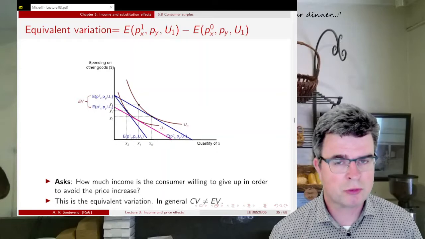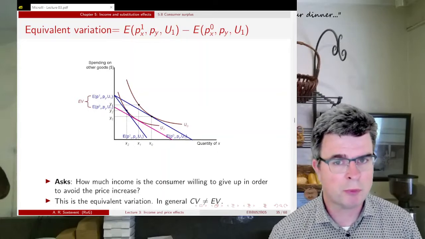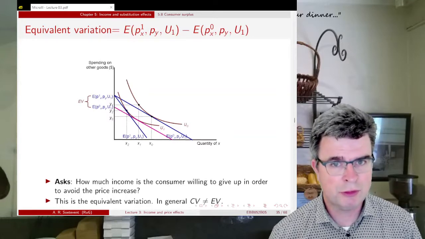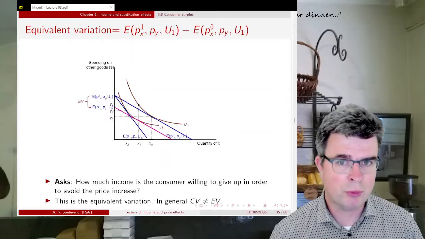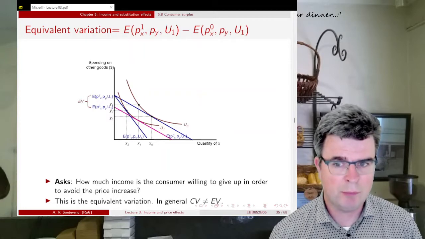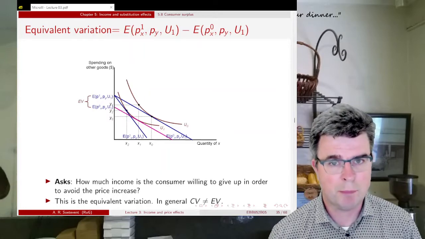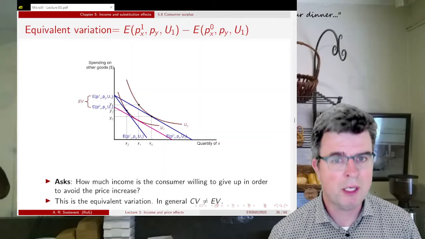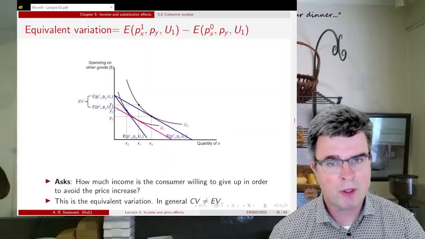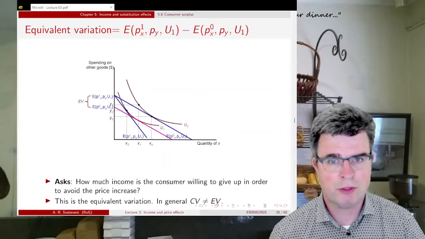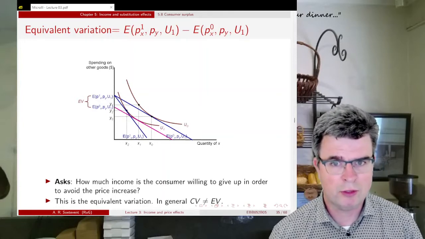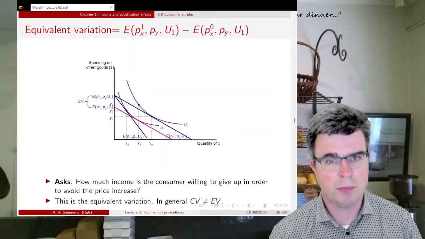And under the pink budget constraint, if we spend our entire income on good Y, we can buy 10 units of good Y. That is a difference of 5 units, and given that the price of a unit of Y is set equal to 1, it means that the difference in income between the blue budget constraint and the pink budget constraint needs to be identical to 5. So that is the equivalent variation. We need to take away 5 units of income from this individual in order to make him as well off as when he would face the price increase from P0 to P1.